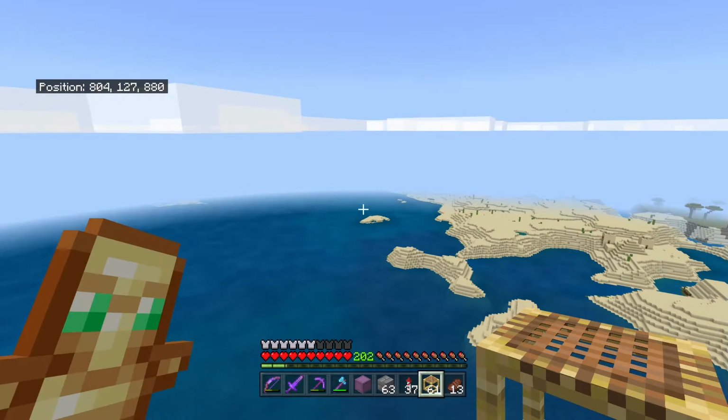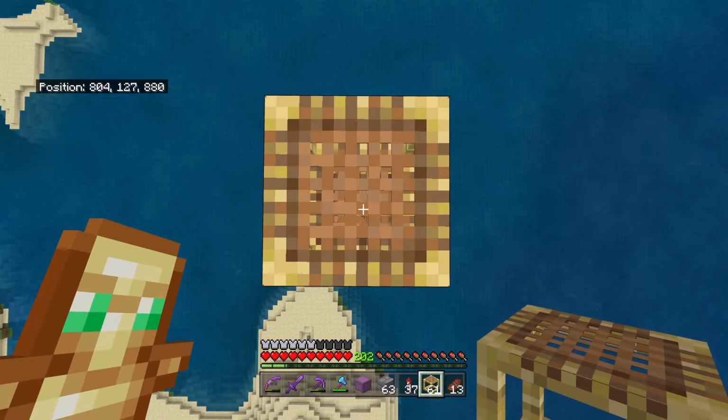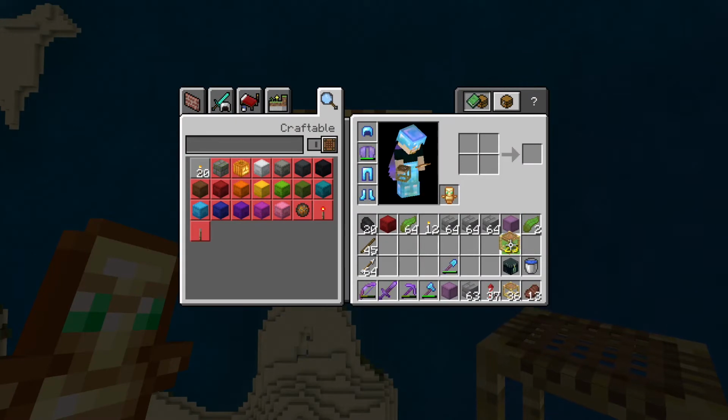Okay, so we are at 127. We want to get to 163, which means we've got about 36 more to go. Let me just go ahead and put 36 scaffolding on my hotbar, and here we go.